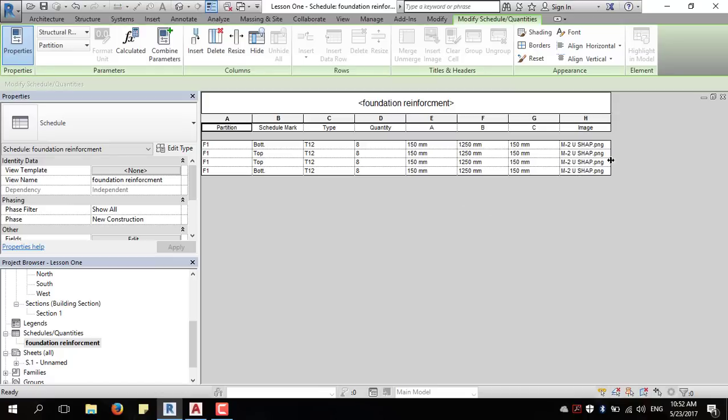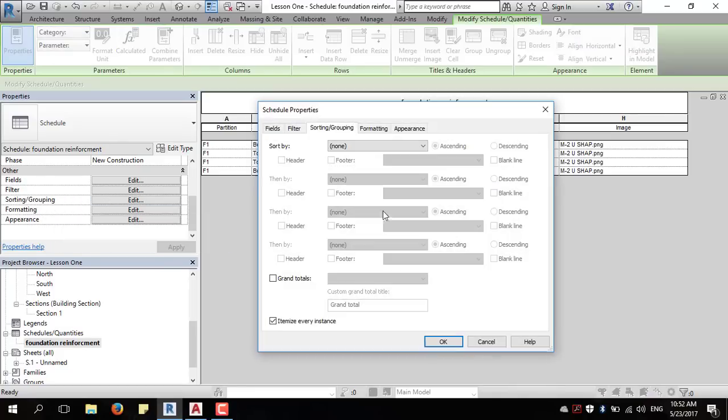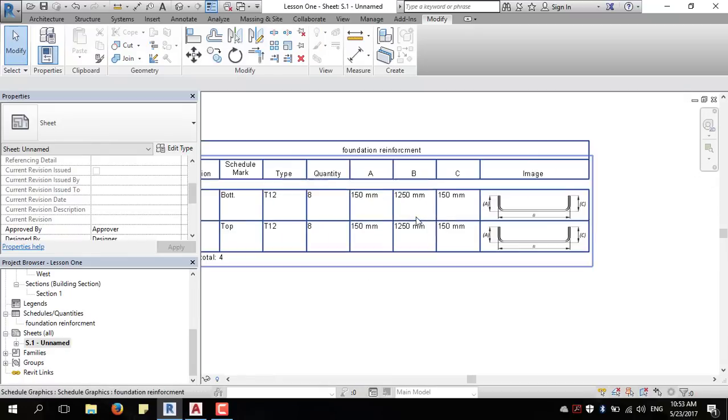I go back to the schedule again, make this bigger and go to the sorting and sort according to the schedule mark and grand totals and make grand totals for my schedule, title code totals and itemize, remove this checkpoint and go back to the sheet.